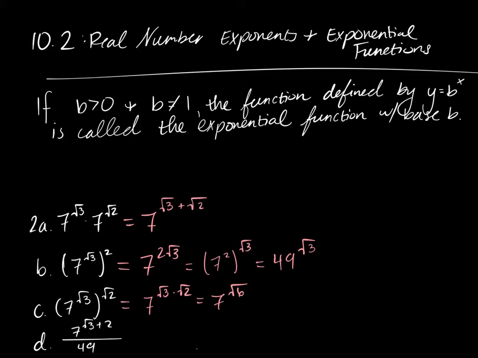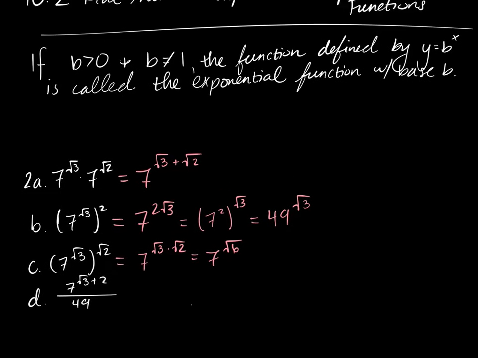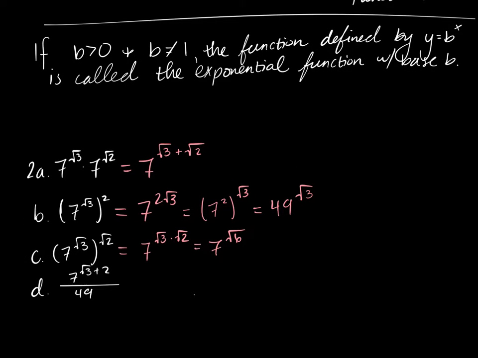Okay? And lastly, in D, it says 7 to the square root of 3 plus 2, so that's all in the power, okay? And for those of you that write large, please make sure you're really showing that that's the power and not a number, because otherwise it might look like a number to me, over 49. So what we're first going to do is we're going to try and get the same base, right? Because we really can't do anything with laws of exponents until we get the same base. So we have 7 to the square root of 3 plus 2 over 7 squared. And we want to try and simplify as much as possible.